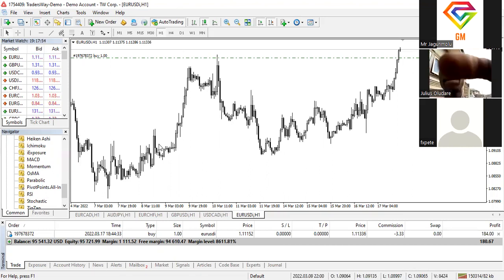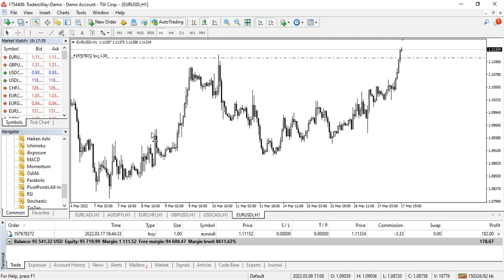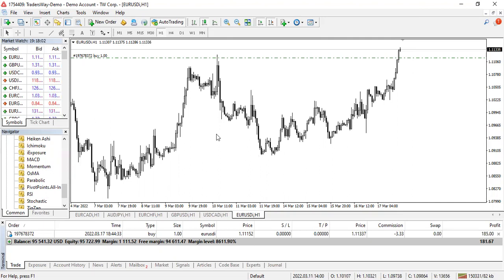So technical analysis is just a type of analysis where we use indicators. It is the use of indicators to identify where exactly we are going to enter our market and where exactly we are going to close that particular position. So that is what technical analysis is all about. Now we will touch many aspects of technical analysis.